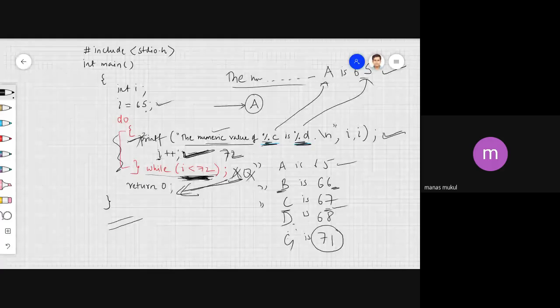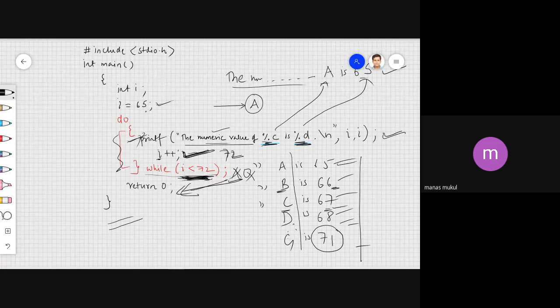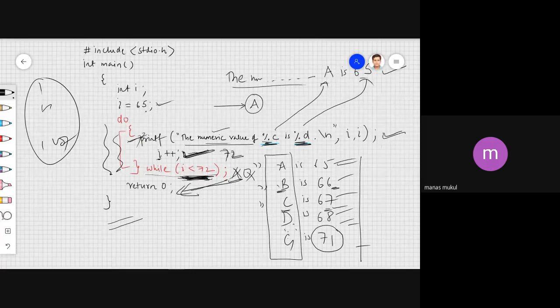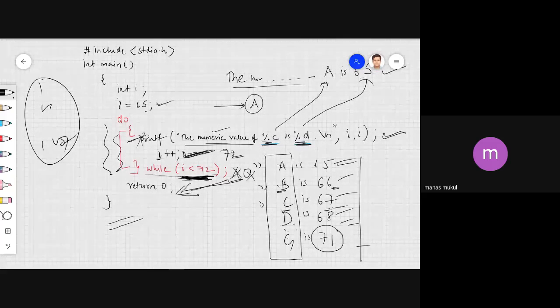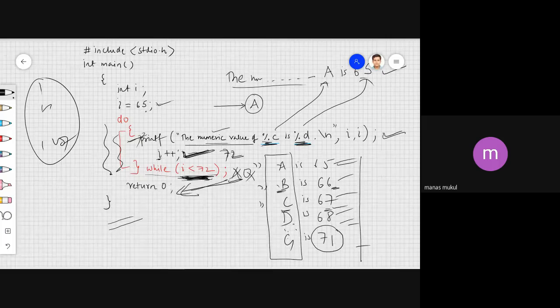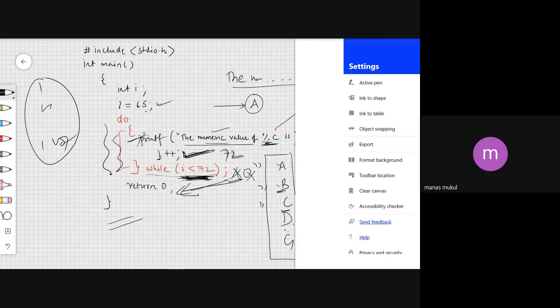So what gets printed is 65, 66, 67, 68, 69, 70, and 71, and the corresponding A, B, C, D values will get printed. Now you can easily run this loop to print all the ASCII values from 1 to 127. So you can write a program to check for the ASCII values of all the characters from 1 to 127. Okay, so in the lab you can probably do that. All right, so anyone has any questions related to these two, while and do while?